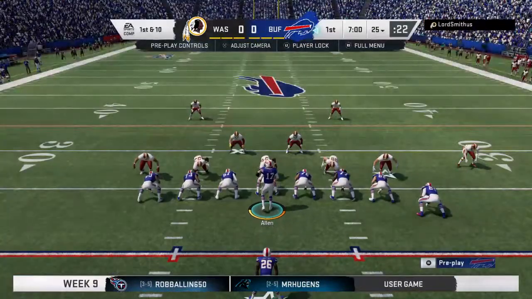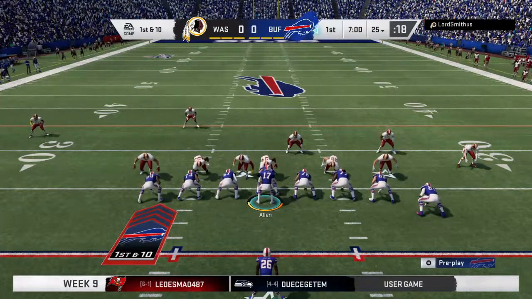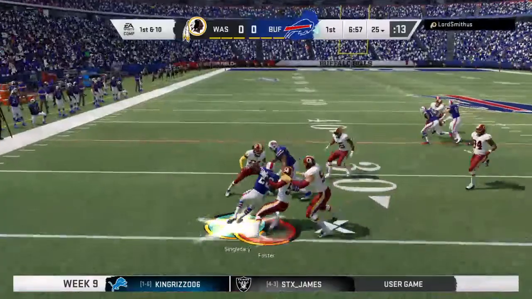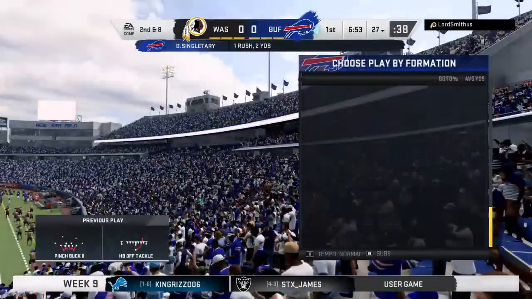Mike, right there in the middle. 55. 25. Check 25. On the ground with the rookie Devin Singletary, and he's upended after a gain of 2 out to the 27.